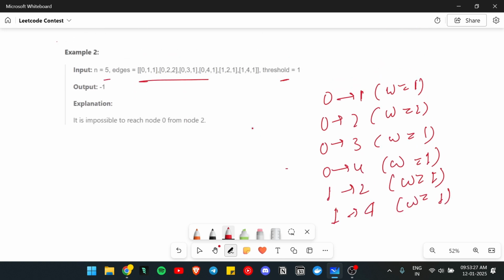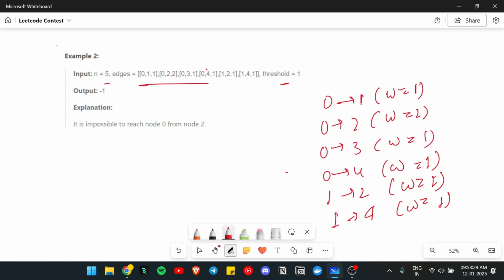And now after this we have the threshold condition. So node 0 has an outgoing edge to 4 which violates the threshold condition, threshold is equal to 1, and we must remove this edge to satisfy it.